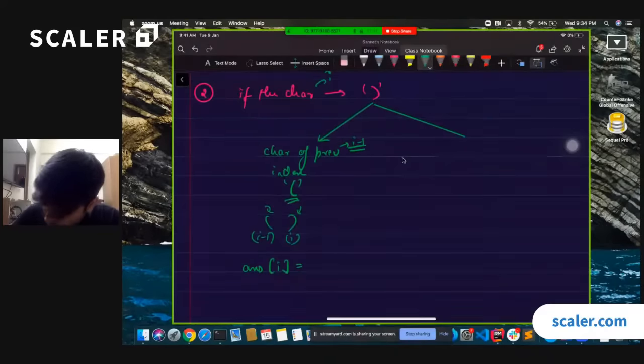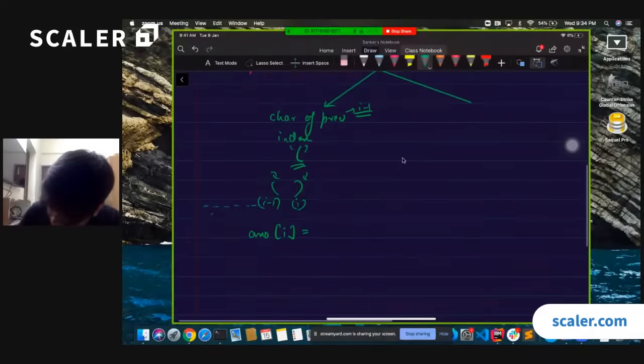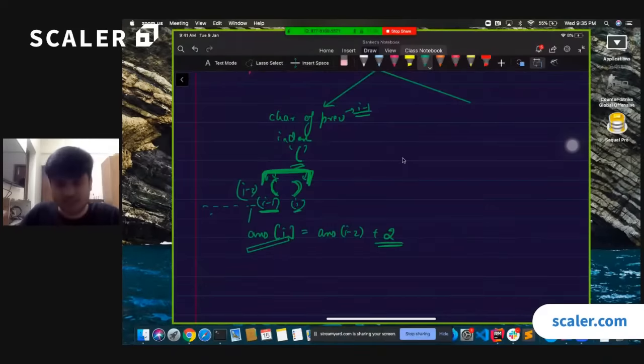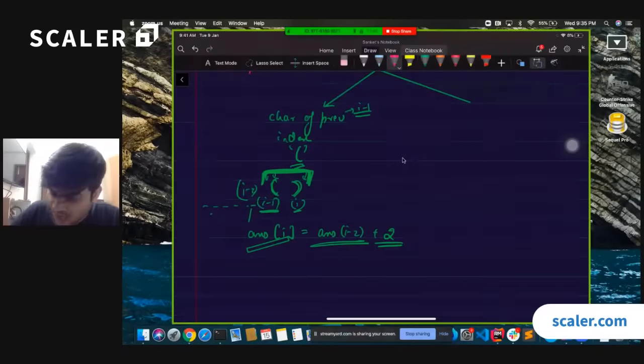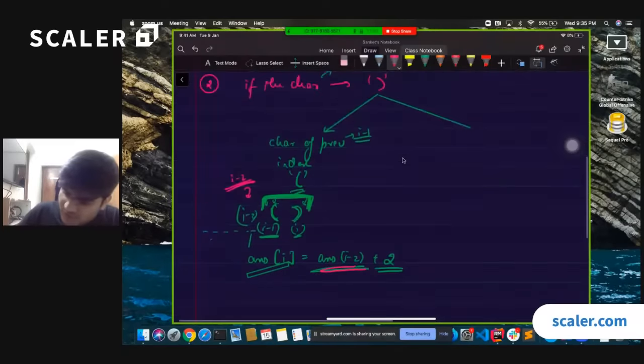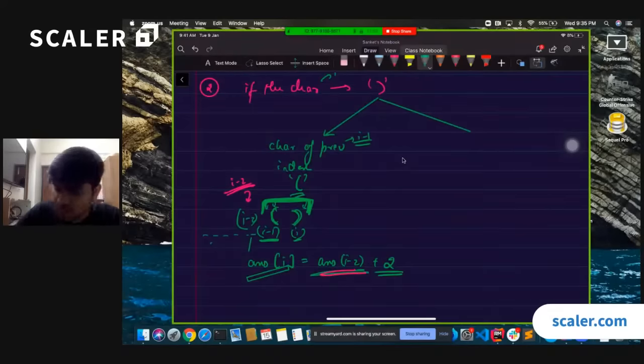So whatever our answer for this particular index will be depends on the fact that, let's say there were some characters still here, then at the I minus 1th index we had an opening parenthesis, and at the ith index we had a closing parenthesis. So the answer at I will depend on what your answer was till the index I minus 2. Answer at I minus 2 plus 2. Why are we adding 2? We are adding 2 for this pair of valid parentheses, right? So whatever your longest valid parenthesis substring was till the index I minus 2, we will just add plus 2 to that, yes or no? So this will be the case when the previous index parenthesis is an opening parenthesis.